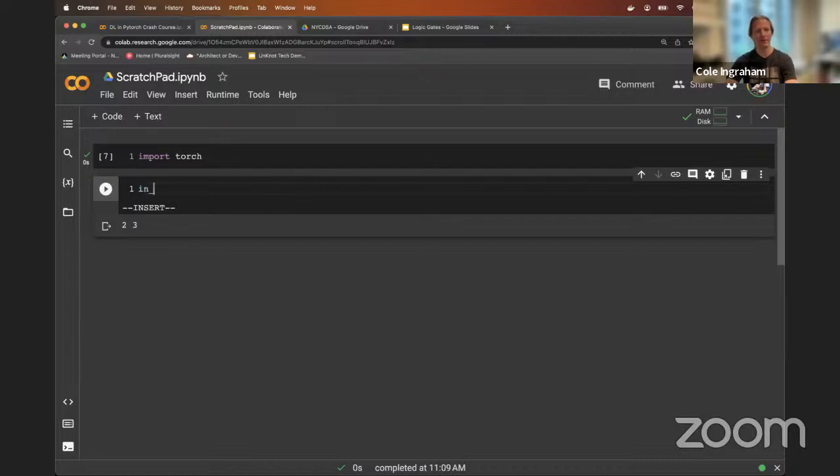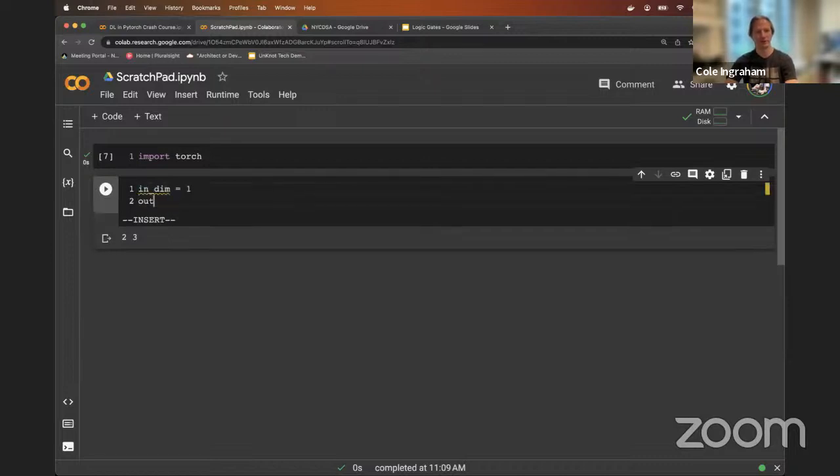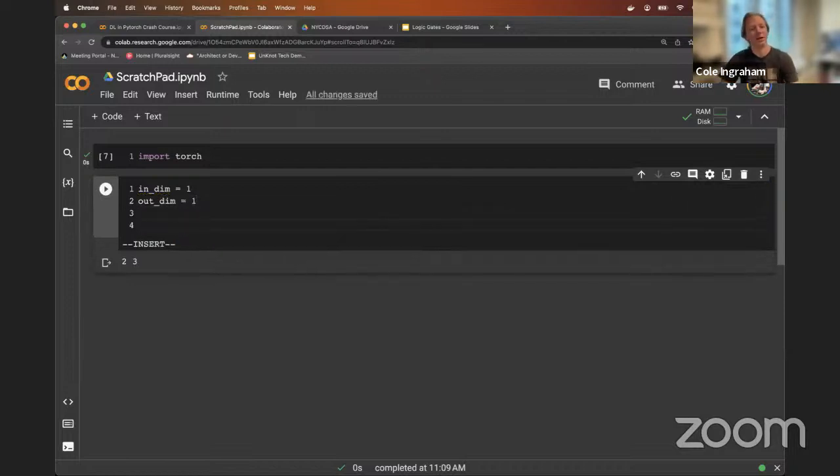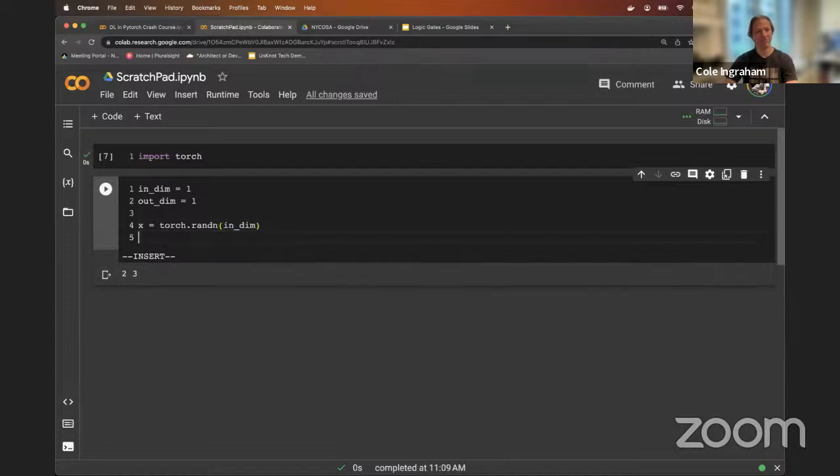So like in dim equals 1, out dim equals 1. We'll use these. So then I'm going to say that my x is torch.rand n in dim, and then my w equals torch.rand n in dim out. If I spell correctly, in dim and out dim.